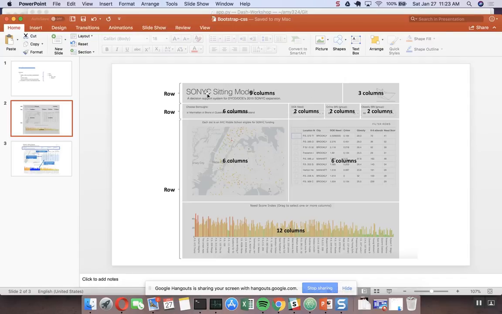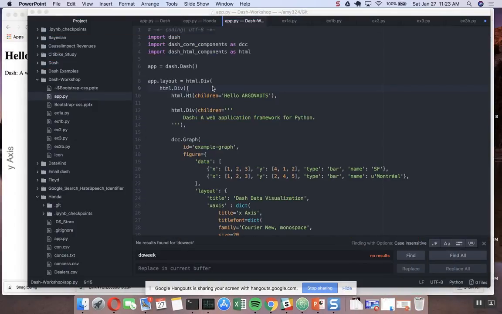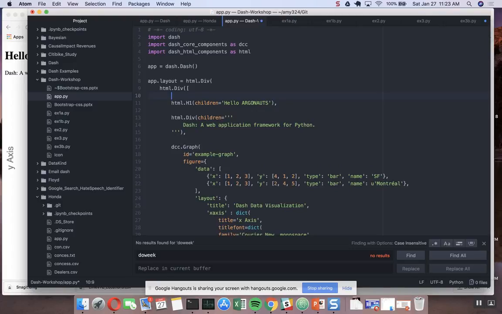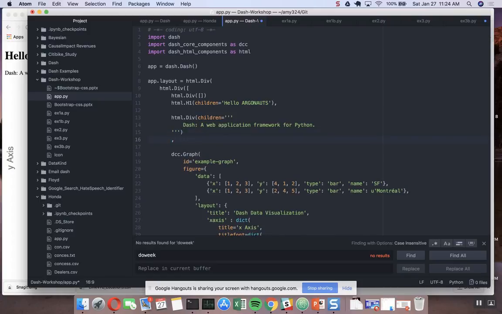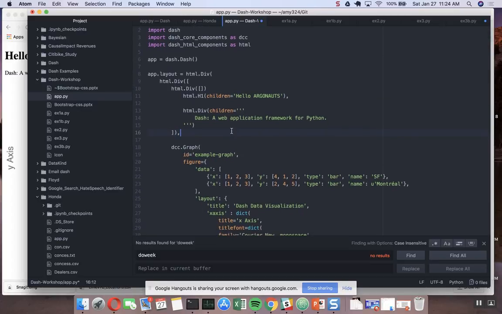So one division would be the header. I'm also going to add this ARGO Labs icon here for you to see how to import an image and how to style it in different columns. So what we have to do is add here one more html.div, and the syntax is open round brackets and a square bracket, and close it where you want to end it. So I'm going to close it right here, and I'm going to indent that just to make it easy for me to visualize.